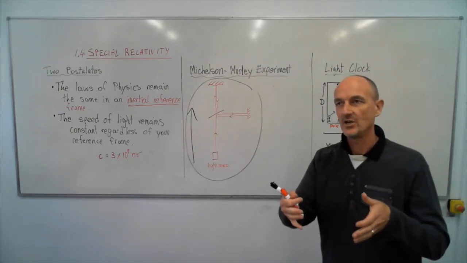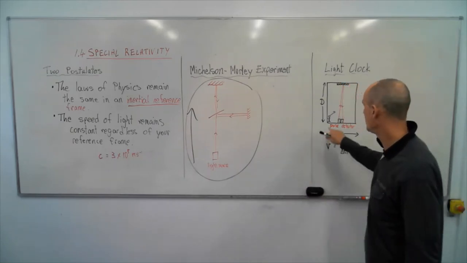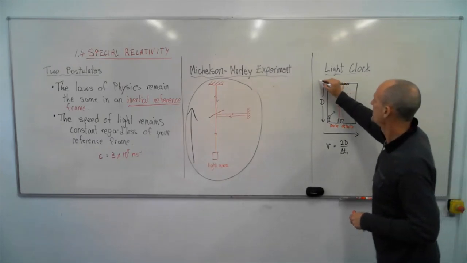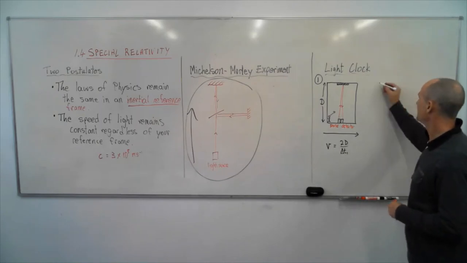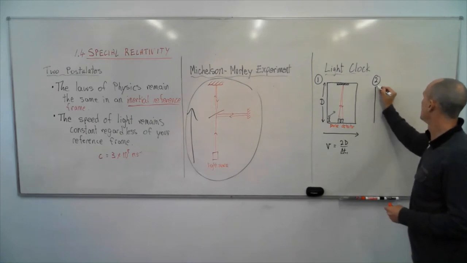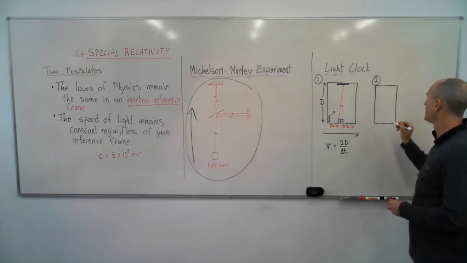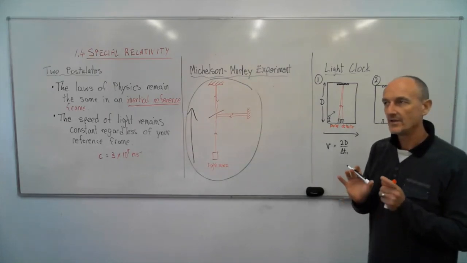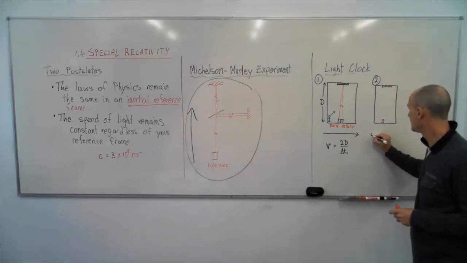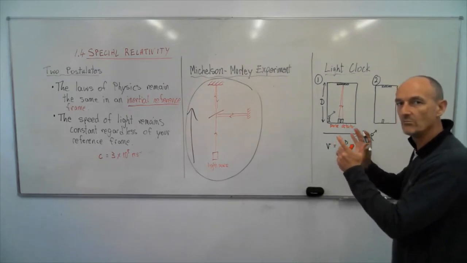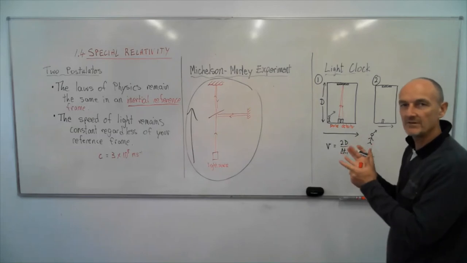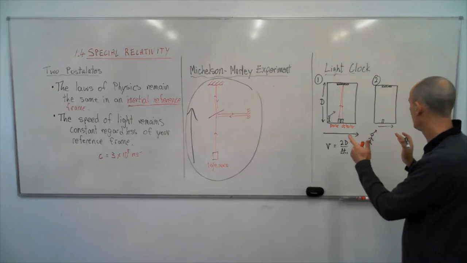Now, what I want you to imagine is that you are coming out of that reference frame. You're no longer inside the box. You are outside the box watching it go past. This is inside the box and this one is outside the box. What happens here is that the person is watching here and they will see the light box, the light clock, moving past them. It's moving this way. But of course, as the light beam is emitted from the source, the whole source is moving past. So you get this situation.